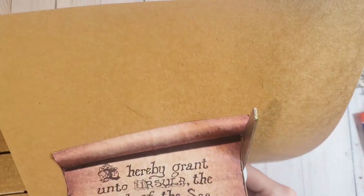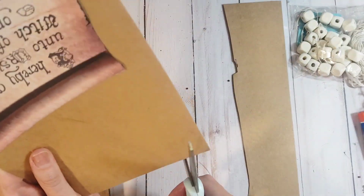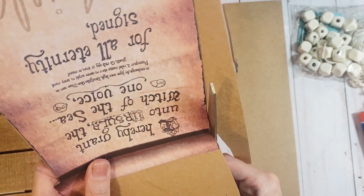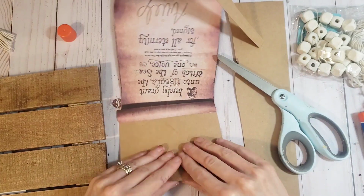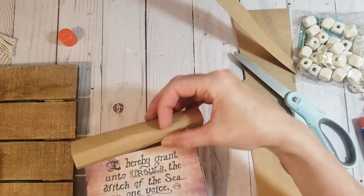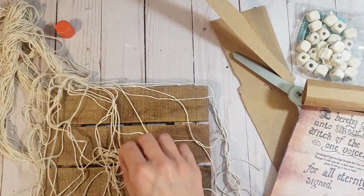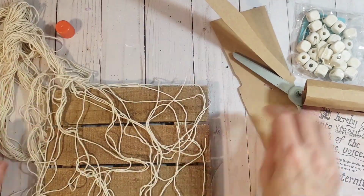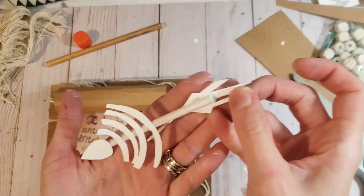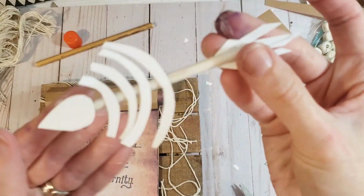So I just went around and cut that out, but I did leave a lot of excess paper on top so I can roll it to make it look like a scroll. And then what I decided to do was take that fishnet and place it right on top of that frame. I glued it in place, and then I made the iconic pen from Little Mermaid.